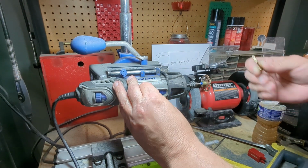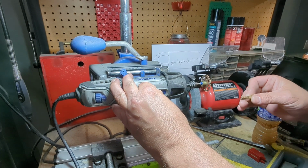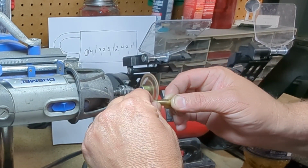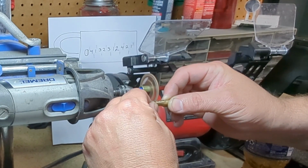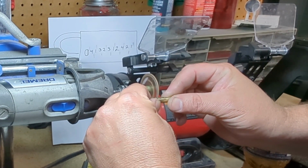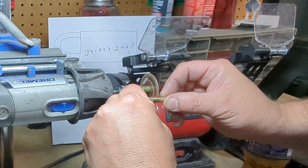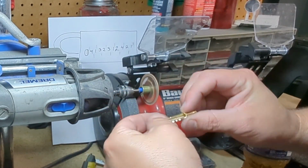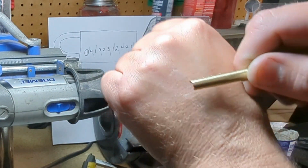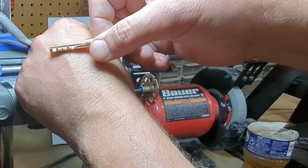It's going to be loud, so I'll probably turn the volume down so you don't have to hear all that loud whining. So, got the initial shaping done. We'll go back and do the rest with a file.